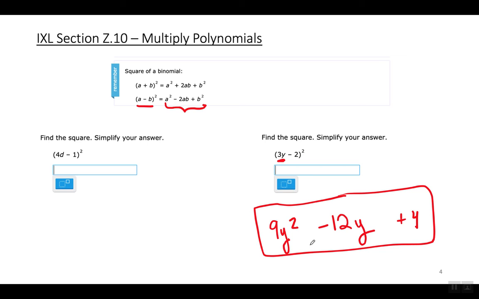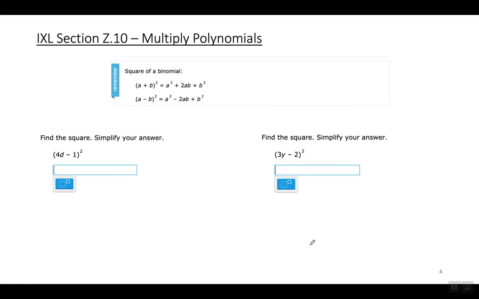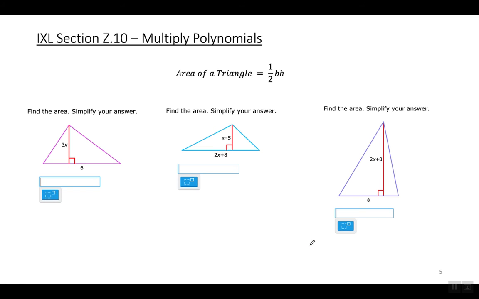All right, and what else do we got to go over for this IXL? Okay, when you get to the challenge zone, we've already done an IXL like this as well, so this should be no problem, all right? When you get to the challenge zone, they're going to give you some very simple geometry, where you've got to find the area of a triangle or the area of a parallelogram. I have the formula written for you right here. This is middle school math, and we've done it this year as well. So to find the area of a triangle, you've got to do 1/2 times the base times the height.